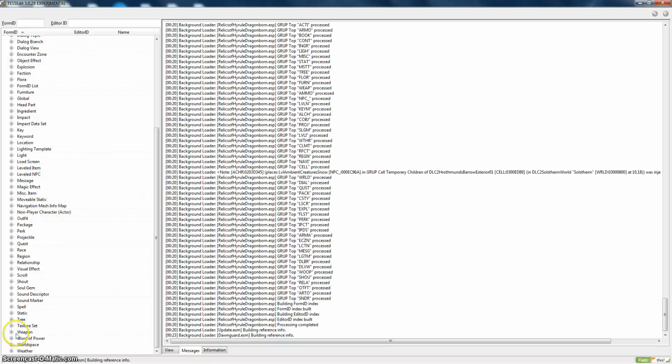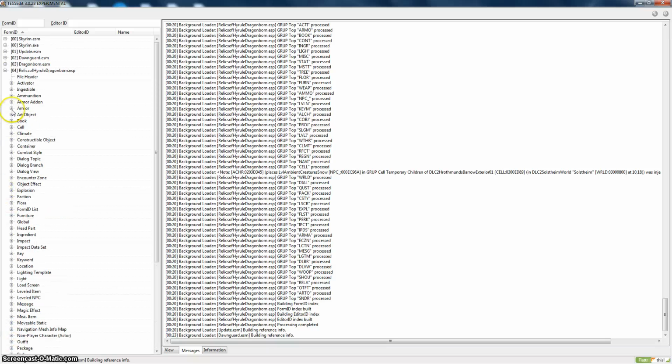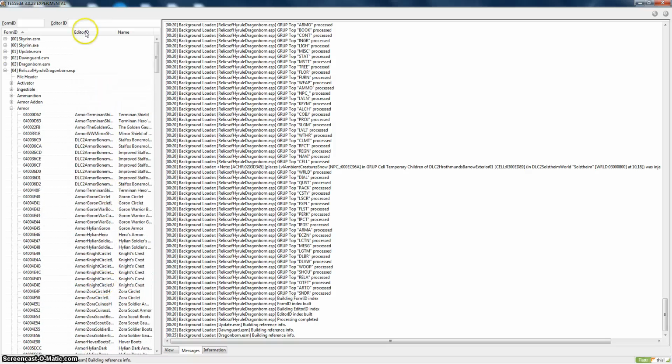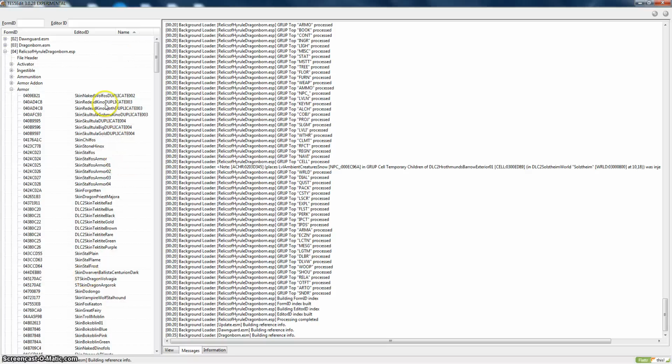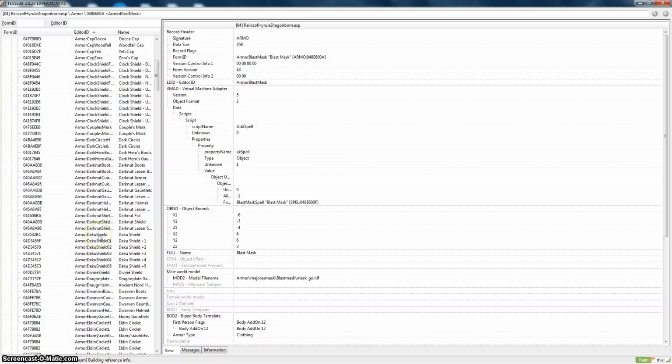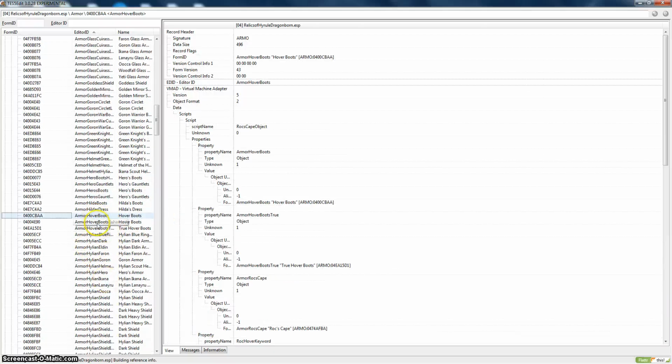And then something like, well, we were doing hover boots. Armor, and then find the hover boots. Sometimes it helps if you click editor ID or name. Usually editor ID. And it's usually armor hover boots. There it is. So there's 3 different armor boots. So these are the form IDs.